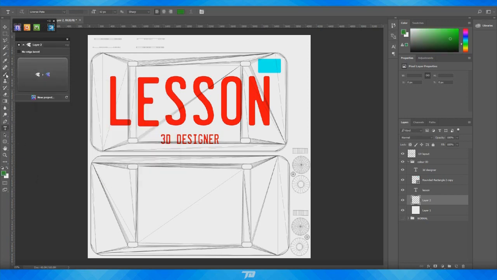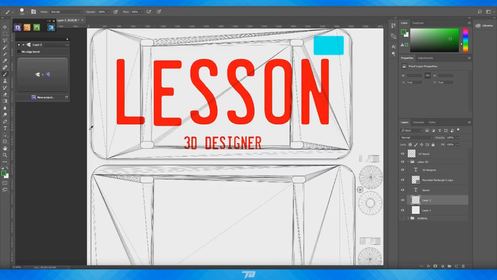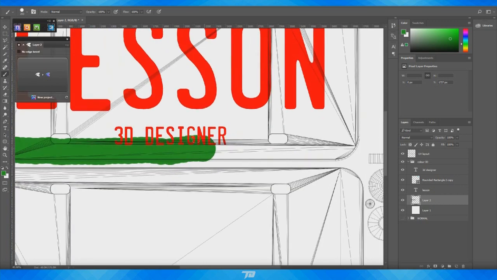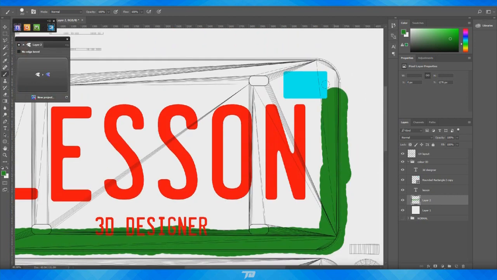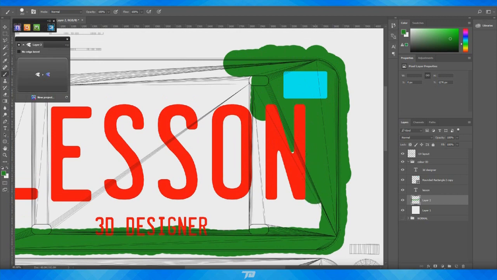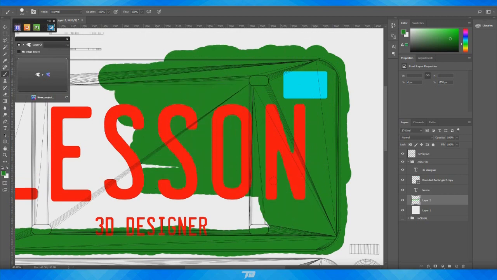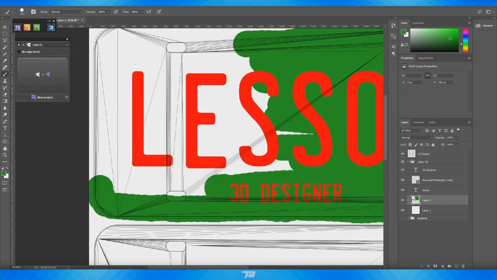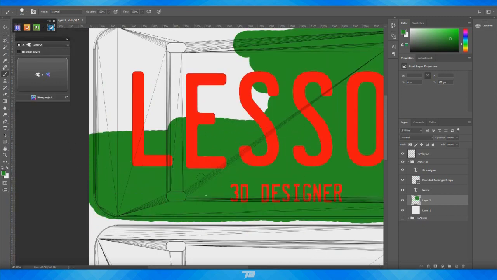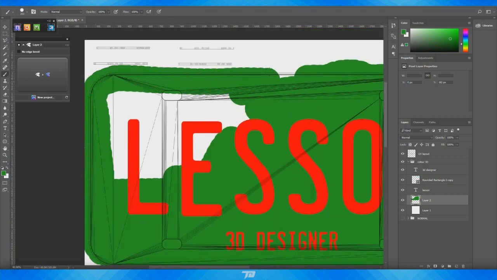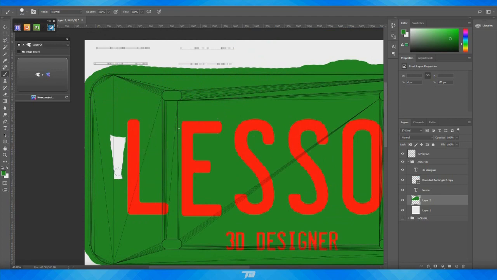And we can easily just go into our paintbrush tool and literally just paint this. Paint over all the polygons we want to be green. Or not green necessarily, but all the things that we want to be considered the same material, which is going to be our entire license plate. And you really got to make sure you get all of it. So maybe using a shape tool would probably be a smarter idea. But for this example, it's pretty straightforward. It's a pretty universal shape. It's not going to be too hard to cover all of it, is what I'm trying to say here.